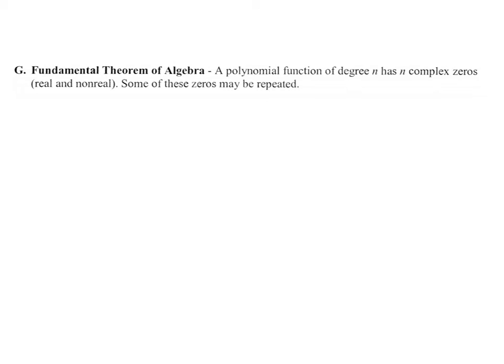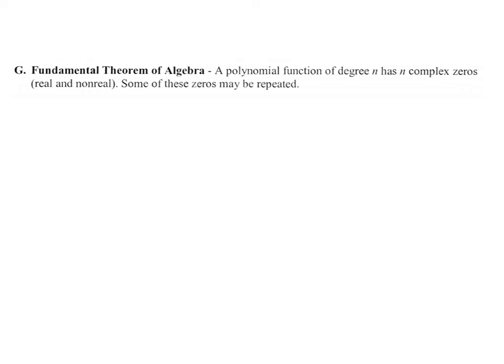Then our last idea, I'm going to jump all the way down to the bottom of our notes here. It just seems to fit better with what we're talking about. This fundamental theorem of algebra. If we know that we have a polynomial that has a certain degree, if it has degree n, we can have at most n zeros. Now, we can kind of split that between real and non-real zeros. So if we were to get into complex numbers, we could guarantee that if we're looking at something that has a fourth degree, there are going to be 4 zeros.